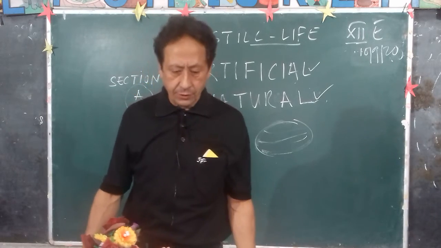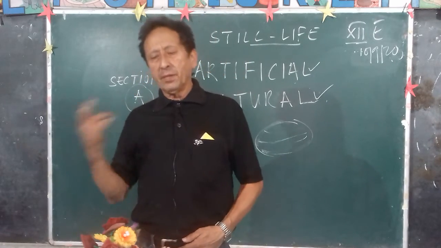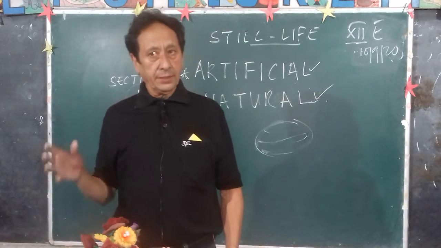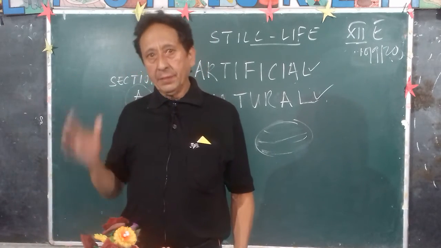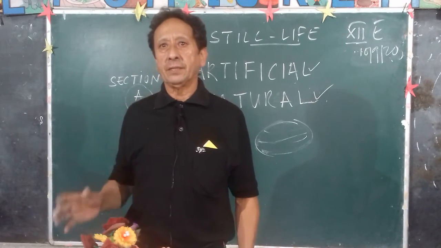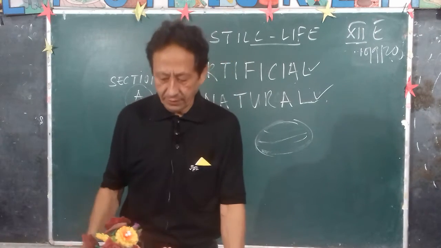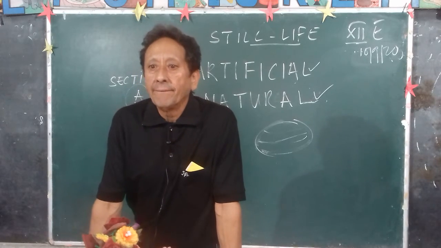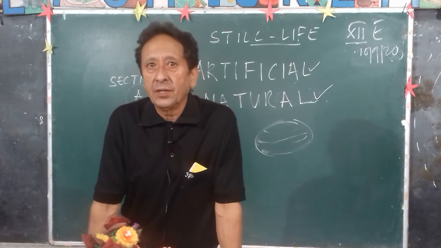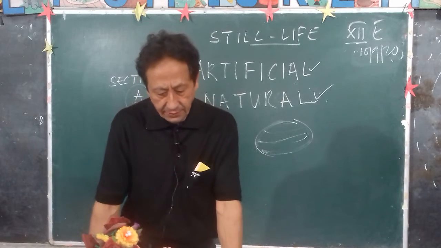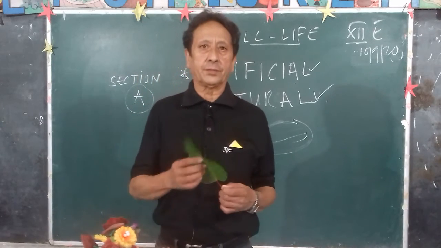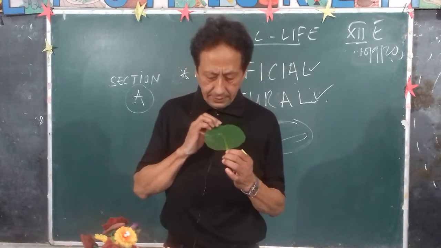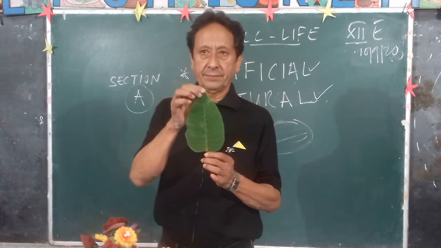And after that, plants also. So many plants are there, there's a money plant also. For these things, we prefer specially the natural, but if you won't get it, then we do the artificial. This is still life. So you have to sit and just draw the thing. And the color is also important. When you're drawing this leaf, you can see the green color, purely green.